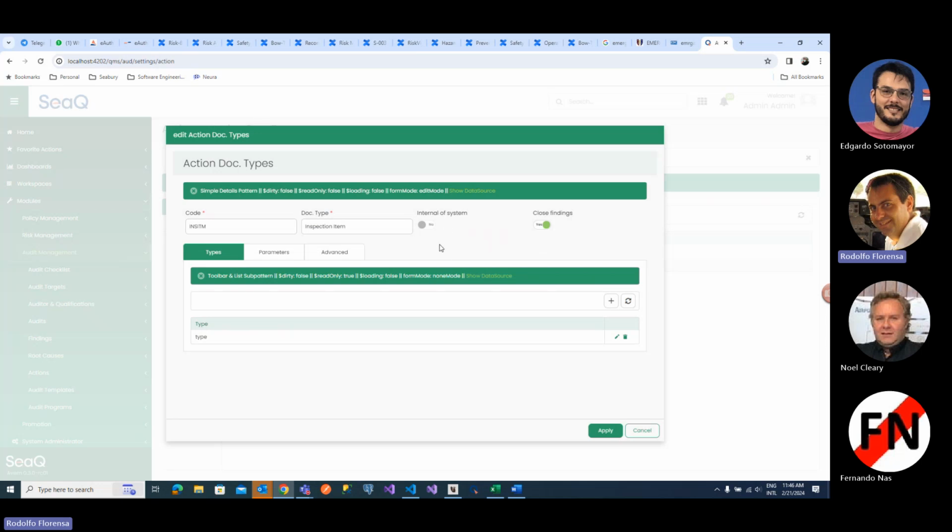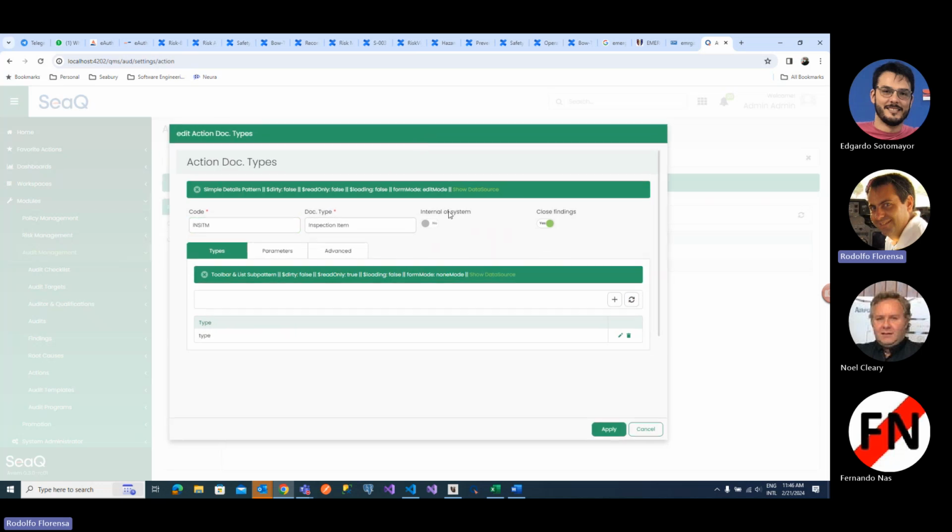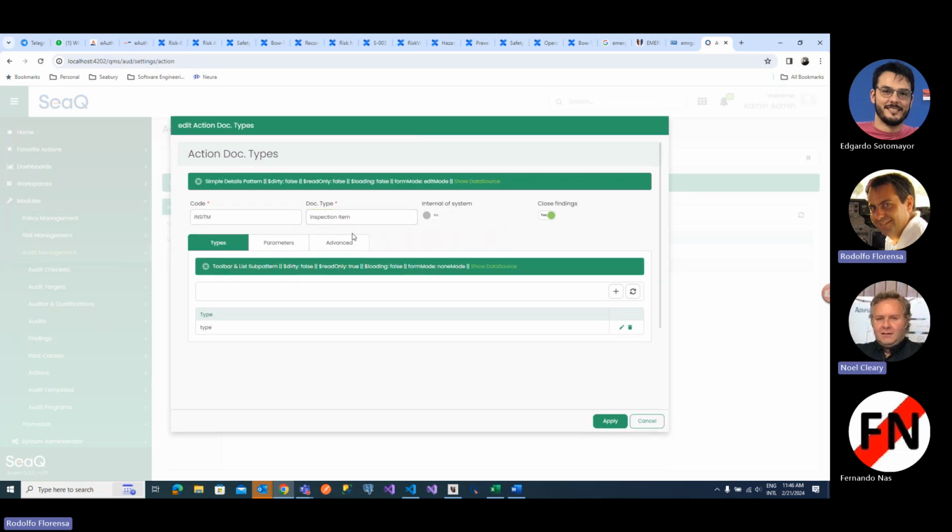So in the common case, you will see that this will be internal system and the end user cannot change the code, for instance, because it's part of the application. This is just for the end user to understand that they cannot touch this information because it's like being part of the code or the application itself.